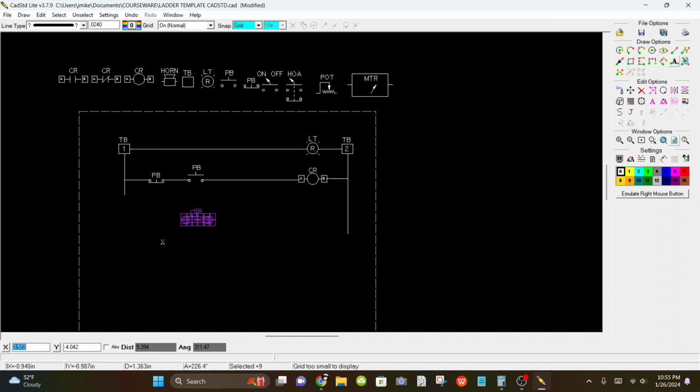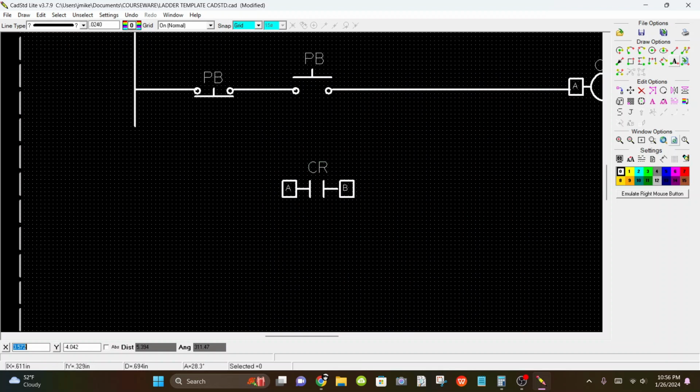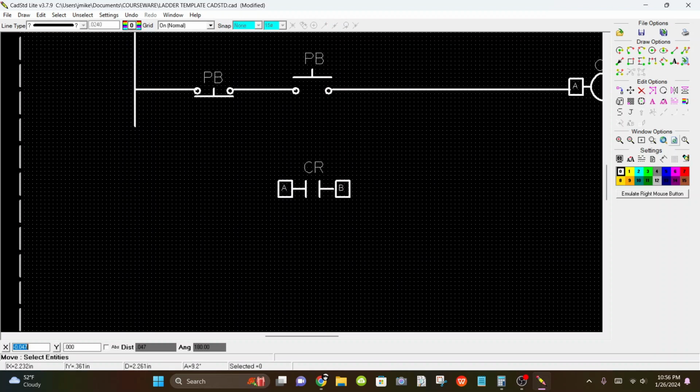And put it right about there. How does that look? And we might have to move that around a little. Hit the move button. That's parallel. And all we have to do is hook it up with some wires.